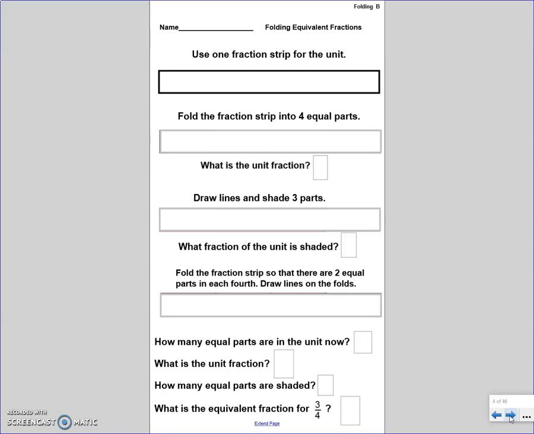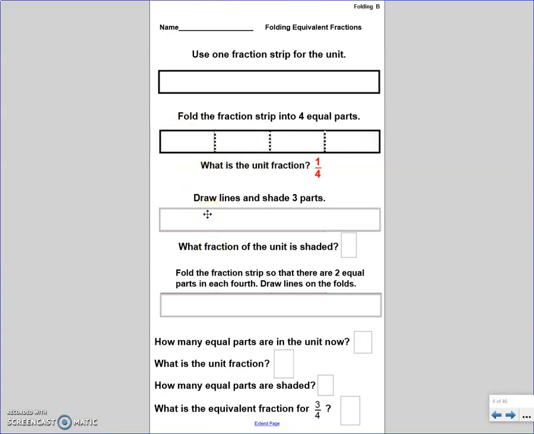So third grade, let's take a look at these fraction strips and remind ourselves what we know about equivalent fractions. We're going to use these fraction strips to represent fractions. I'm going to fold this fraction strip into 4 equal-sized parts. What would I call the unit fraction? You're right, the unit fraction would be 1/4 because there are 4 total parts that the unit's broken into, and the unit fraction is one of them.